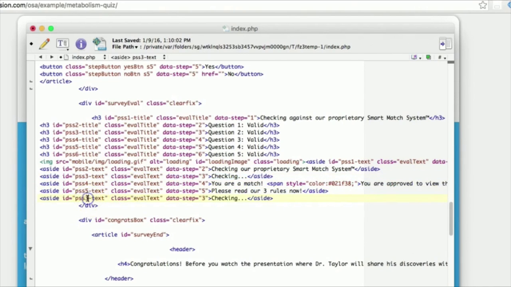So we'll change that to follow the pattern 2, 3, 4, 5, 6. Okay, so we got checking our proprietor smart match system, checking you're a match, please read our 3 rules, and I guess we'll just change that to checking. And I'll hit save.